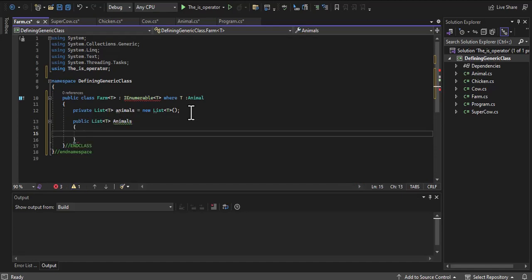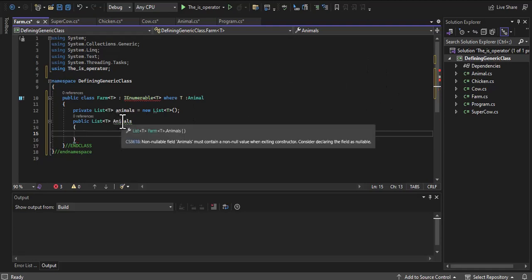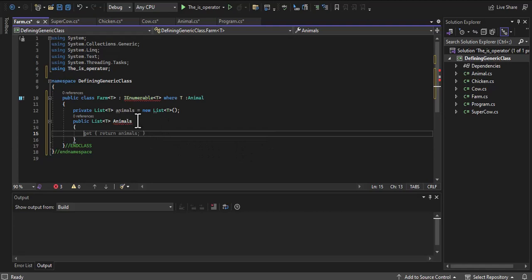So what is this? What am I doing in here? This is an accessor. Very, very important. A property or indexer must have one accessor, a get or a set. So here I am creating a property. Now, what is the function of this property that is public?